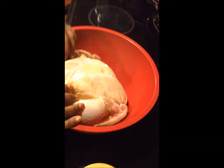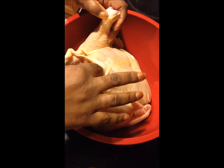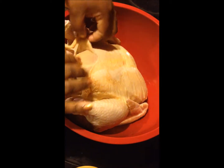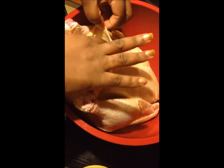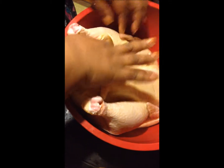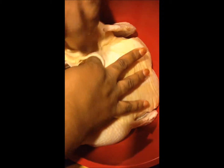This is our chicken. Legs, inside cavern. Now, this is where the breasts are over here. So I'm going to stick my finger under the skin, kind of clear out a way right into the leg and thigh joint.